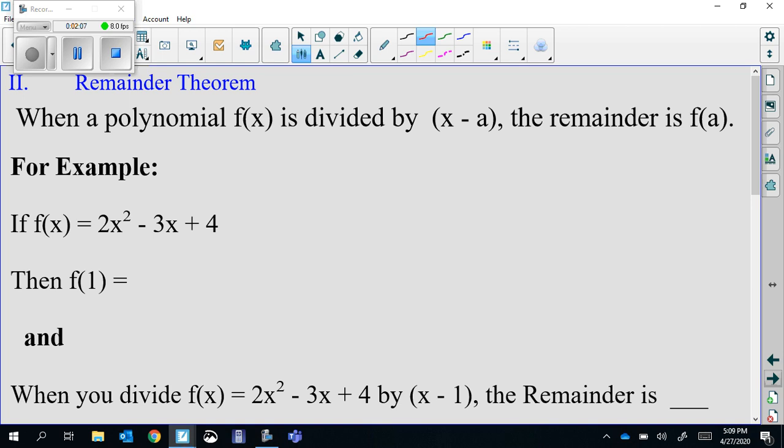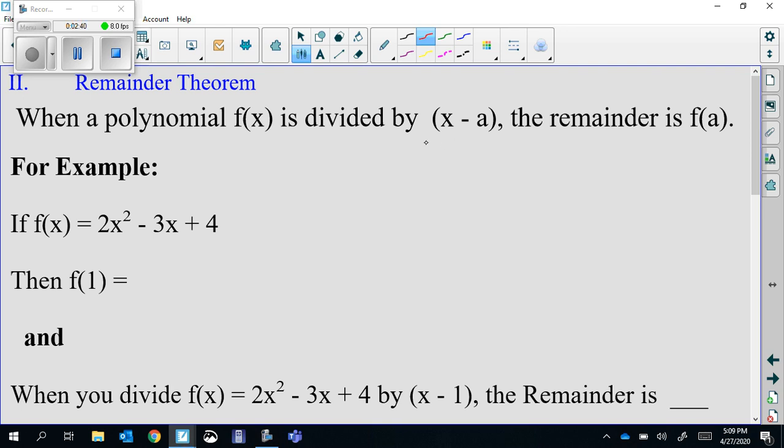So the remainder theorem is kind of an extension of that. The remainder theorem just says that when you divide, whatever the remainder is actually the output. So the remainder is the output. It's kind of the simple way of restating all that. The remainder is the output. So we're going to divide to figure out what the output would be.